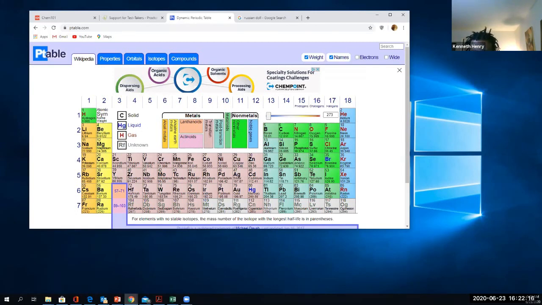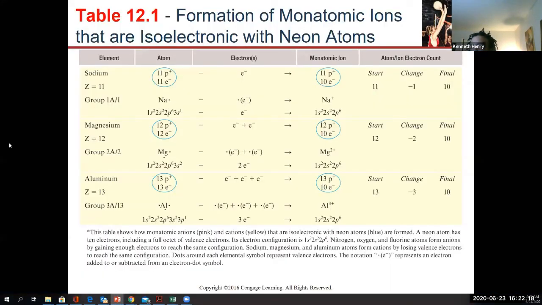So that's what we're showing you here: the exact same electron configuration as neon. Okay, so aluminum, this is what it is normally. And then after it's losing its electrons, it has the same electron configuration as neon, that 1s2, 2s, or we could put helium, 2s. Okay, piece of cake?